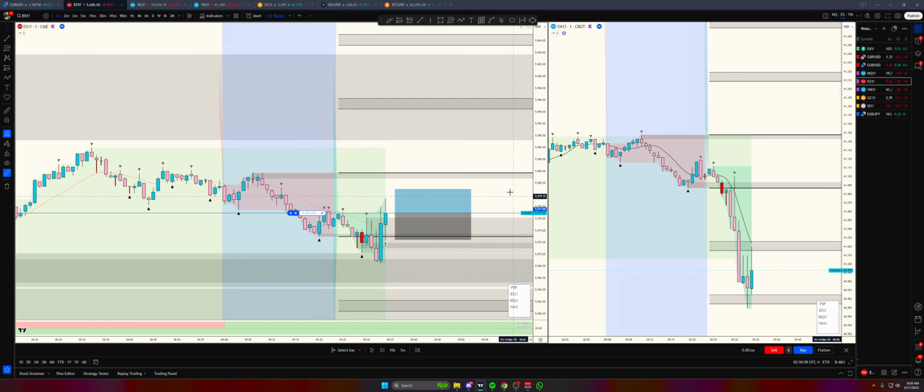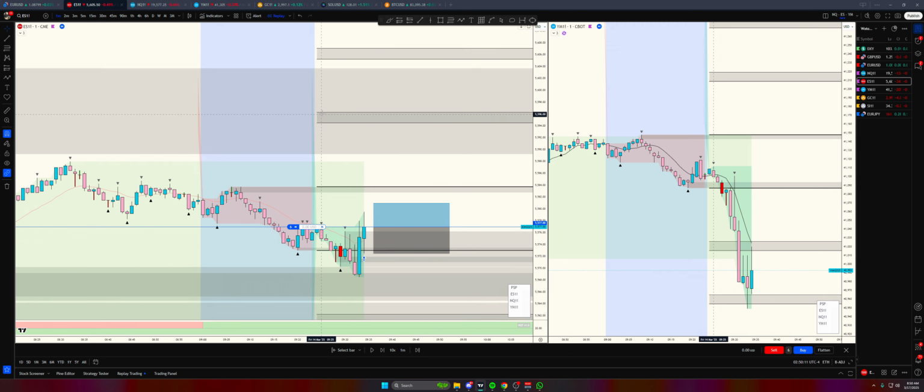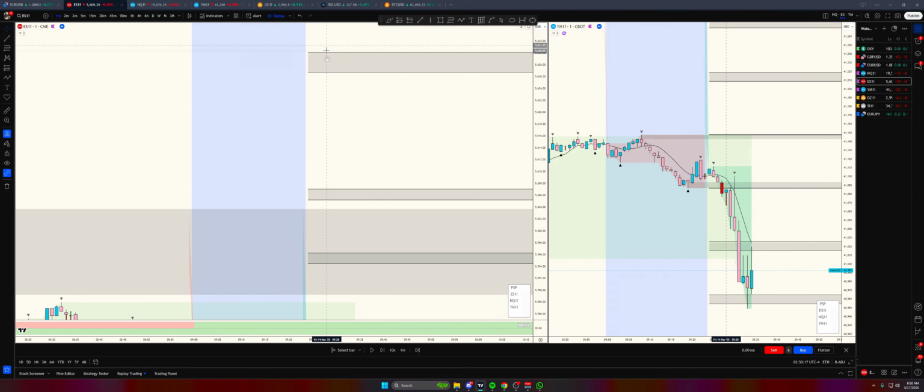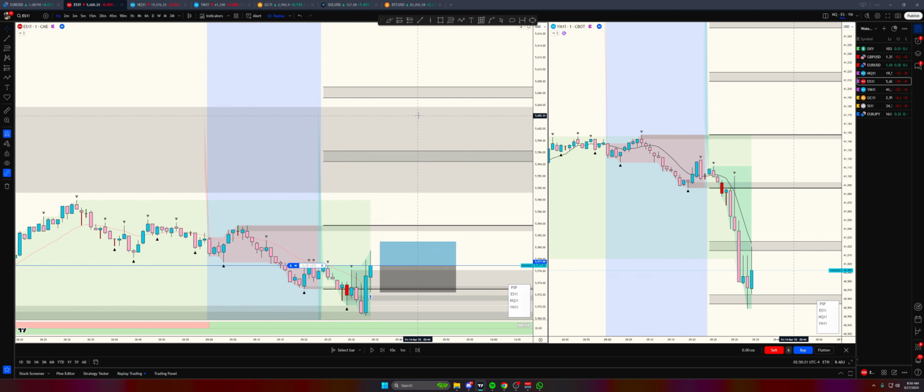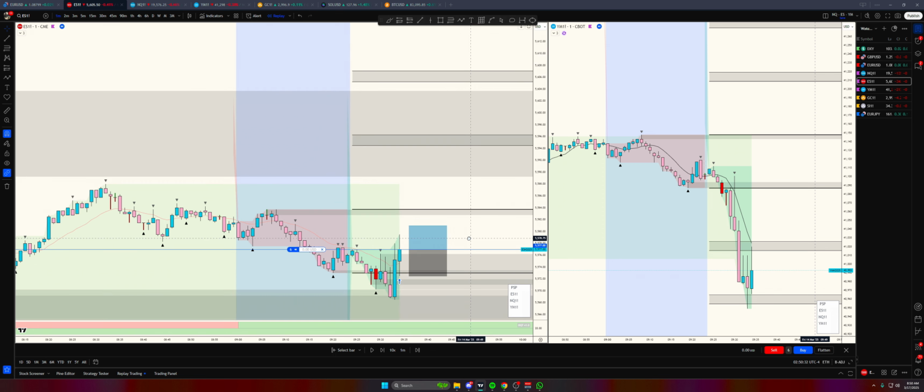So rules on take profit is this. Standard deviation 1, break even. Standard deviation 2, partials. Standard deviation 4, full TP. Now, this is all subjective. It all depends on where your stops are. It all depends on how big your risk to reward is. It all depends on how sane you are as a person to know how long you want to hold your trade. So it's all subjective.